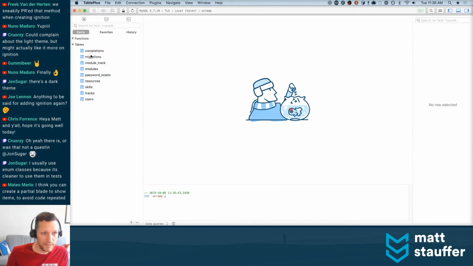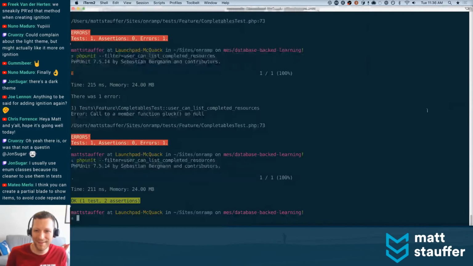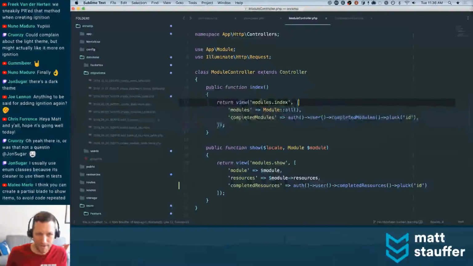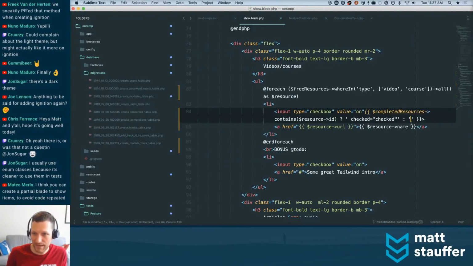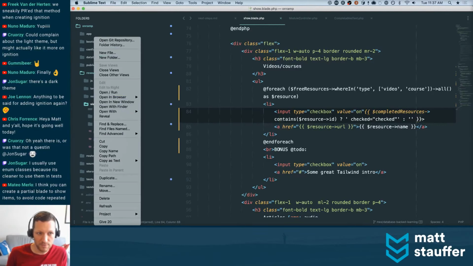All right, and now we want to go to completions. So if, you know what? I didn't modify the template to have this little syntax right here, except for on this one, because we were about to pull it out to a partial. So let's make that partial. I like to put things in views/partials.